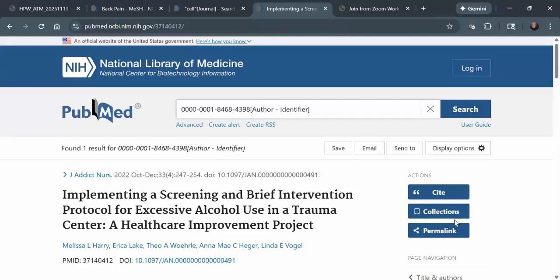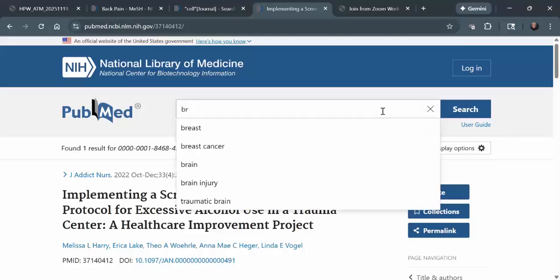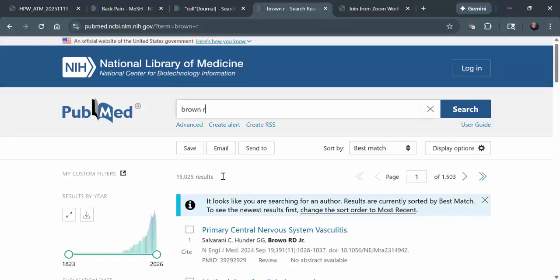But there is one last search. Now, if you are searching for a very common name, and it turns out Rebecca's name, Rebecca Brown, is fairly common, then you can add additional information to narrow down your search. Let me clear the search box and put Brown, or if I just went that way, we get 15,000 results.